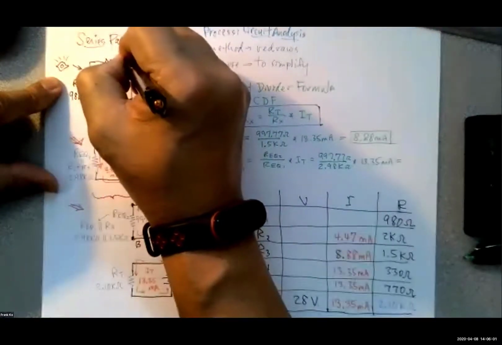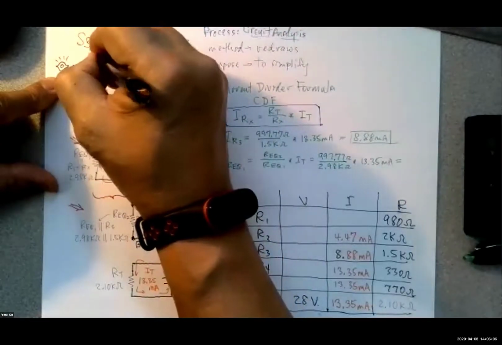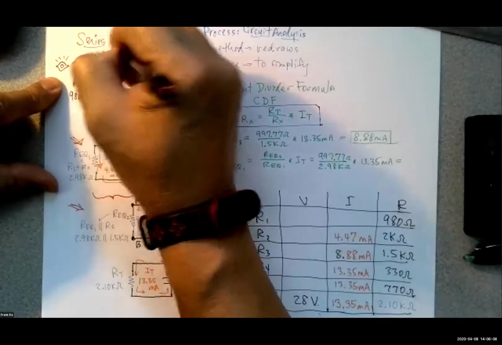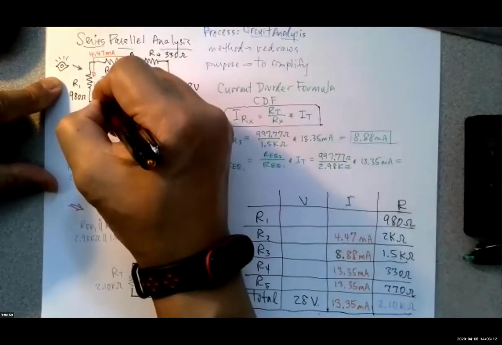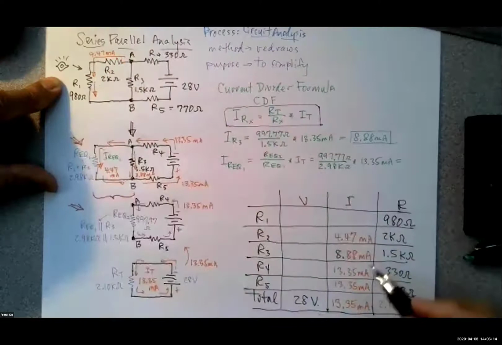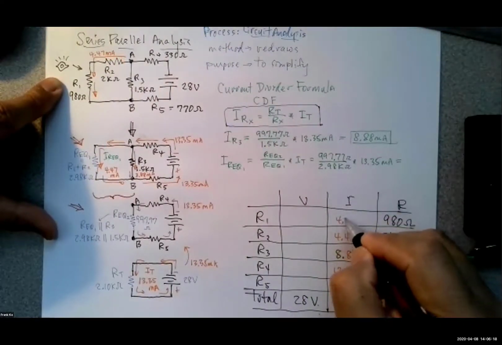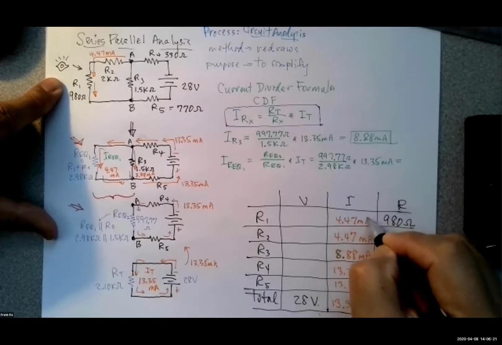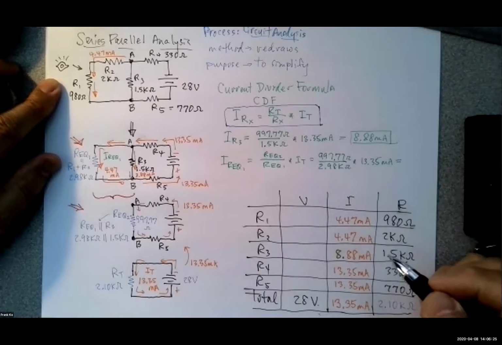So this is what we have. We have the current flowing through here as being 4.47 milliamps, and yes, it in fact flows through R2 as well as R1. So your observation of taking this number on our chart and moving it upstairs to here, 4.47, is in fact a correct revelation. Very good, Andrew. Nicely done.